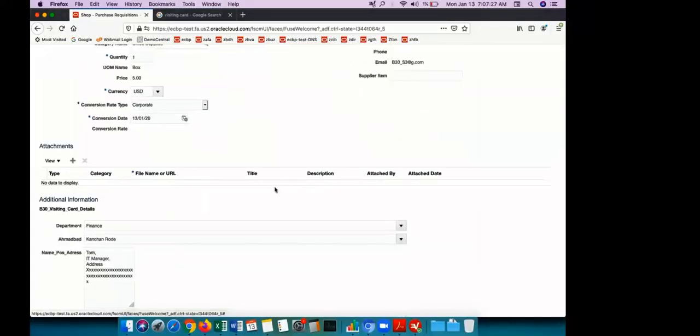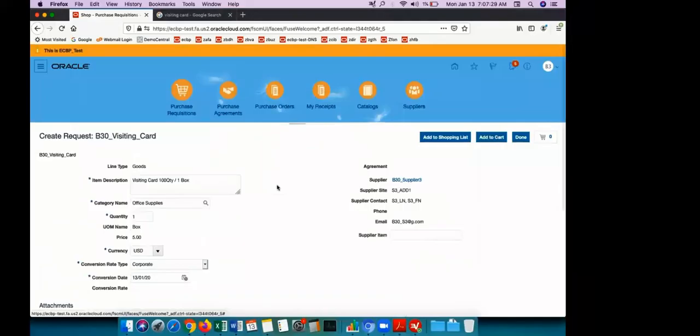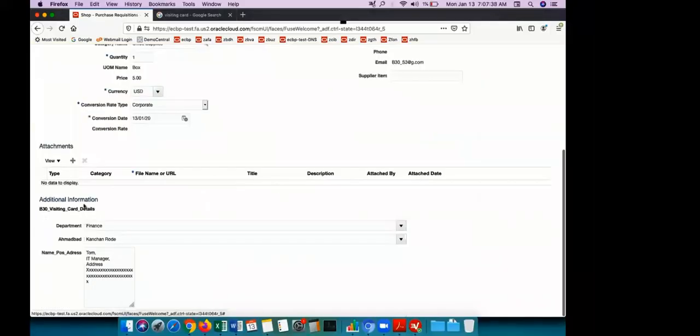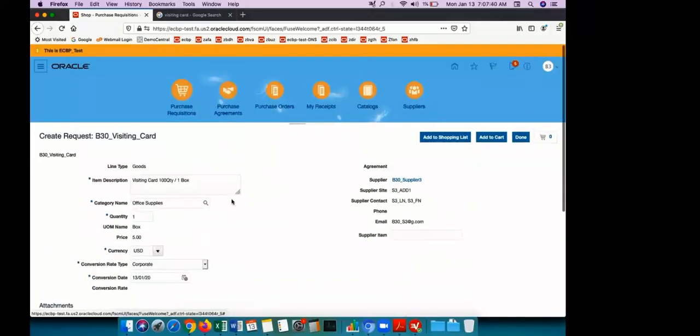With respect to this, do you have any questions on how to create a smart form? First, why do we need a smart form, and then how to create a smart form, and then how to add the additional information which will just carry some information from the smart form page to the requisition and to the purchase order. So any questions in this, the smart form part?